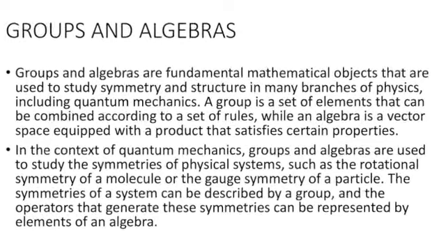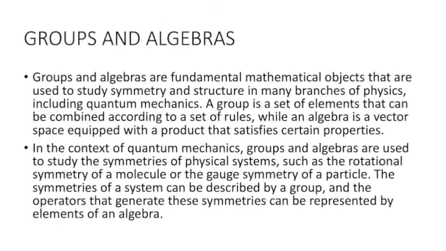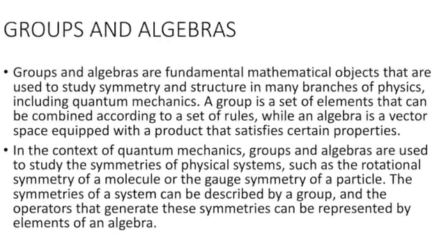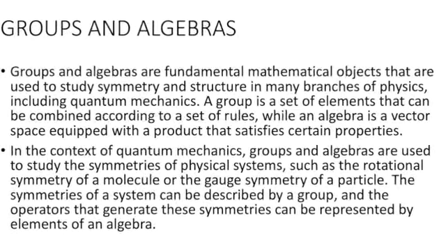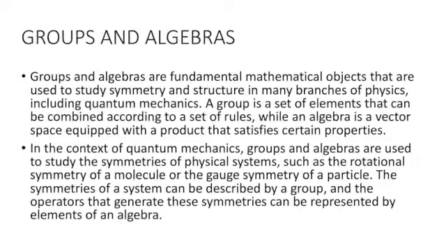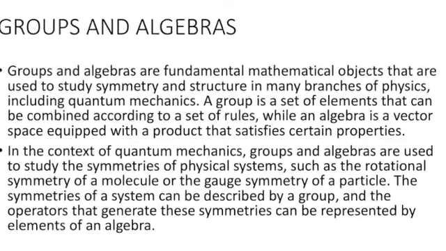Algebras and Lie algebras. An algebra is a mathematical structure consisting of a set of elements, a field of scalars, and a multiplication operation that satisfies certain axioms. Examples of algebras include associative algebras, Lie algebras, and Jordan algebras.